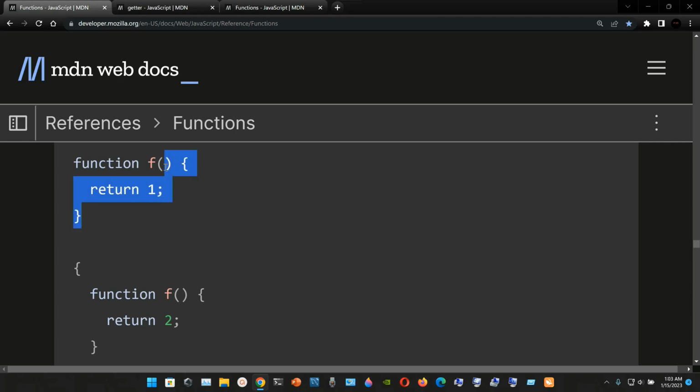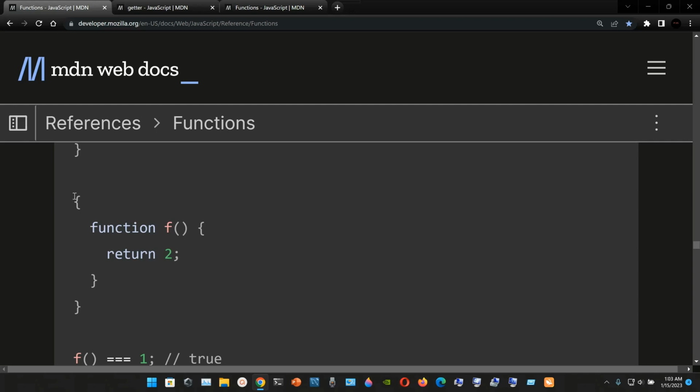We close the curly braces of the function f, and outside of the function f we open a new set of curly braces, and inside of that we type in again the function f, and inside of the curly braces we return the number 2. We close the curly braces of the function f, and then we close the set of curly braces that we just opened.